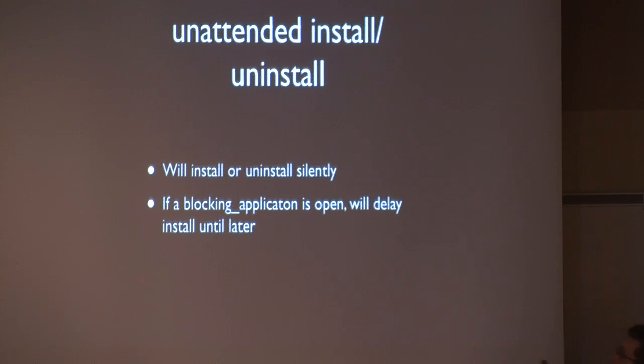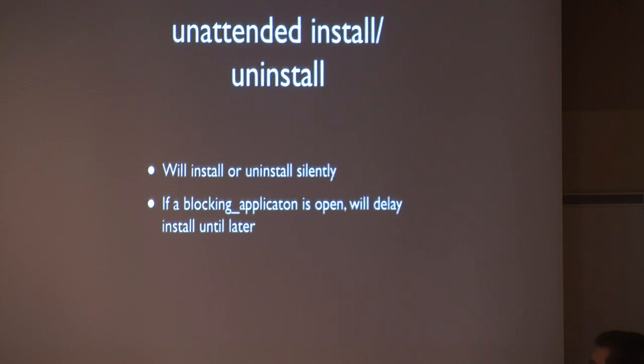And speaking of which, we have unattended installs and uninstalls, and what this does is it installs or uninstalls silently. So say you wanted to be evil and said, all right, I don't want people to have Firefox 12. You could package up Firefox 12 as if you were installing it. So Munki has all the information about where it lives, what version it is, et cetera. And you would put it under managed uninstalls and make it an unattended install. So it would silently disappear. They would install it, and it would silently disappear every time Munki runs. So every hour by default.